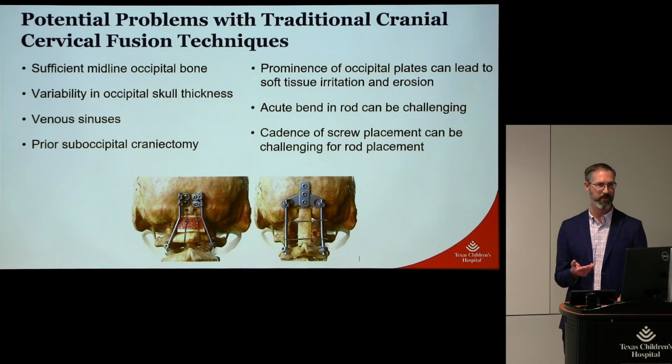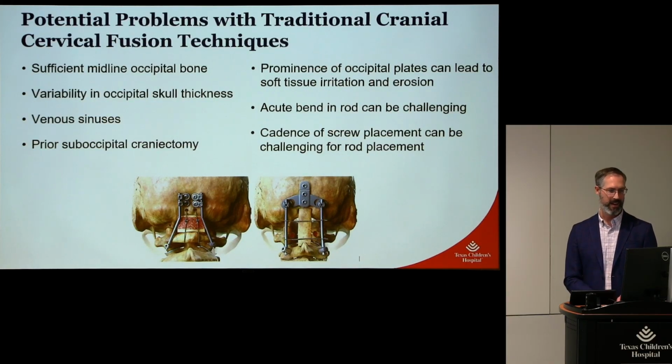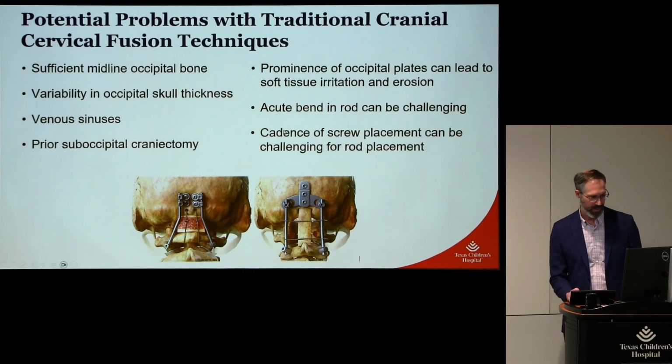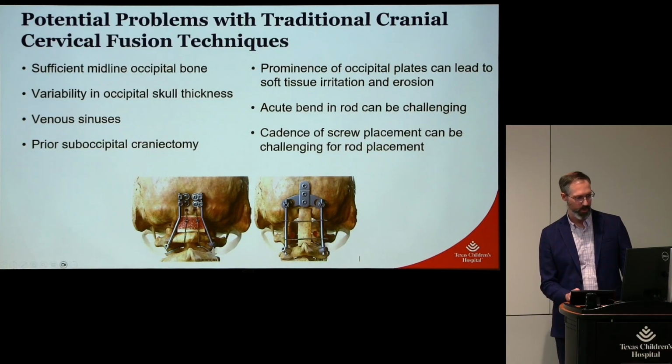And so I'd like to go through a few of these techniques so that if you are considering a fusion, or if someone has talked to you about a fusion, you might better understand the nuances of the operative technique. If you look down here at the bottom, you can see a couple of ways of fusing the spine. You can have little screws in the skull, and then typically you'll have little rods coming down to additional screws that are in the spine. You can potentially put wires in to also add some more stability. You can put a piece of bone graft in to have the skull heal to the spine.